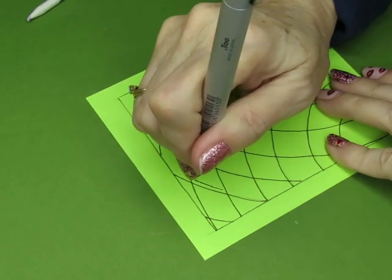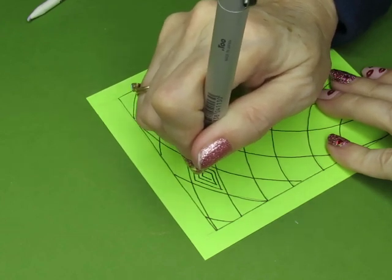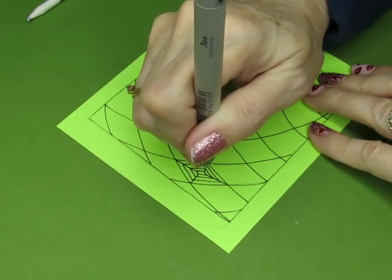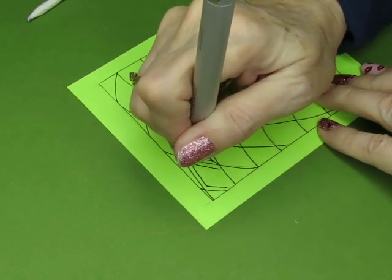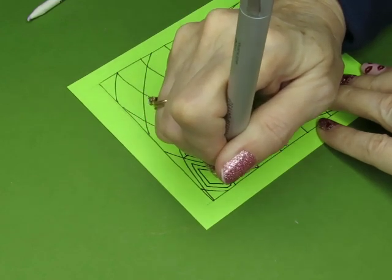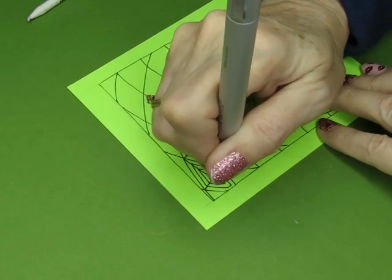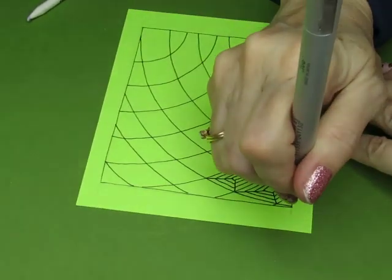Okay. I am just going to aura each of these shapes. Just like that. And then draw lines from the corners. Just like that. And however many shapes we have is what we end up with. Some of them may have oddball shapes.